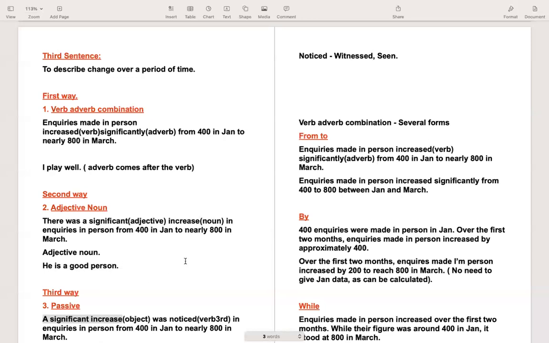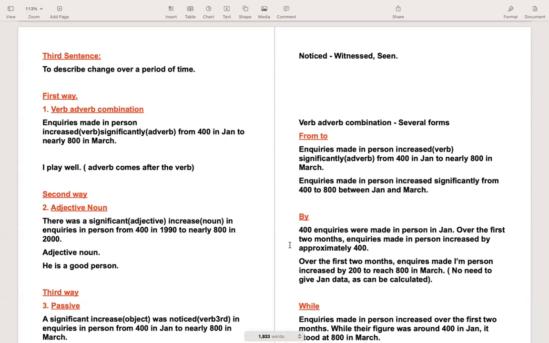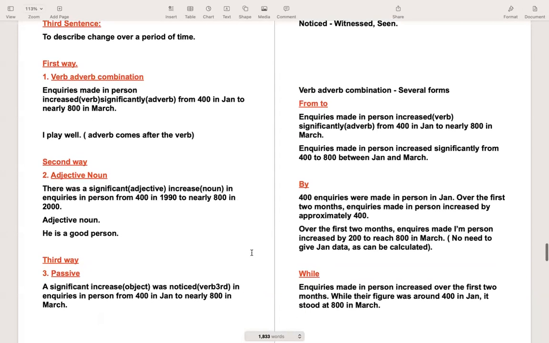The month will change, the period will change. For example, in January, you'll write the year given there. For example, it's 1990 to 2000 in that case. So it will be like that. It will depend upon your graph. Is it clear? Yes, sir. Now it's clear. Okay. Anyone else has a doubt? The values will depend upon the graph.